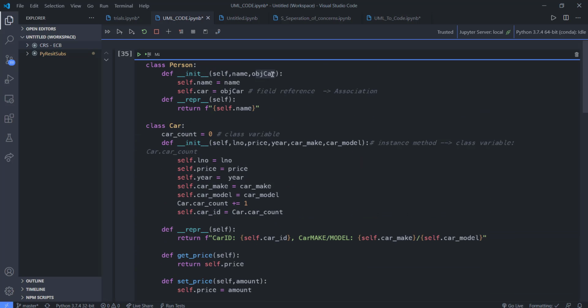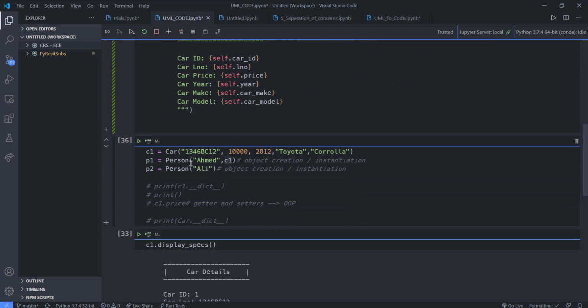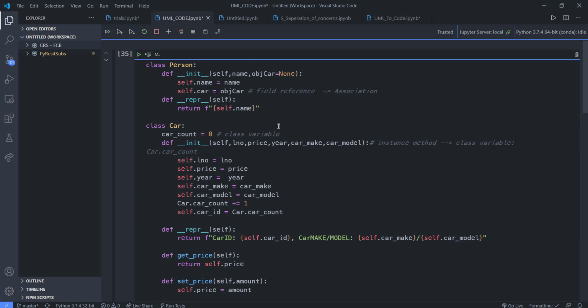So this can be solved easily by saying that the car object is going to be an optional parameter that is by default None, right? So if this person has a car, then all right, instantiate an object of that person and pass that car to him. If that person does not have a car, then that's fine. Do not send any car object to that person, and that's the end of the story.